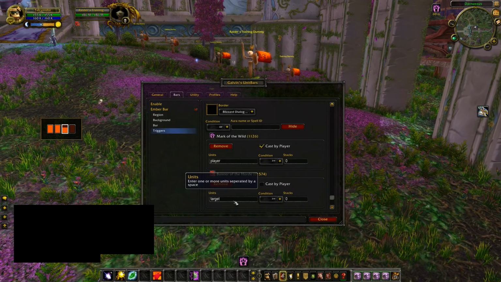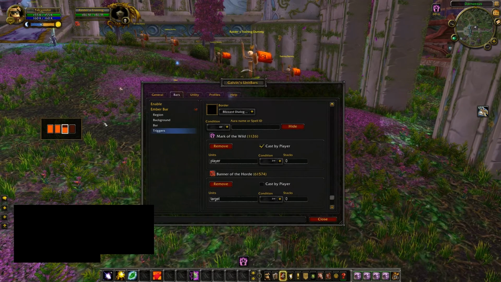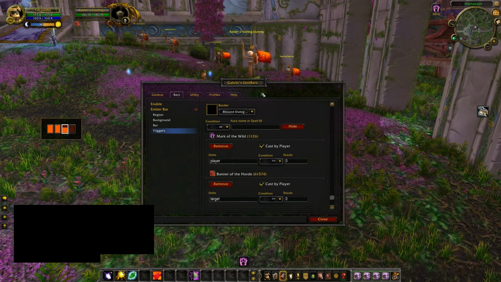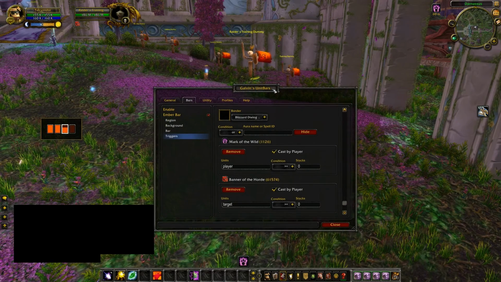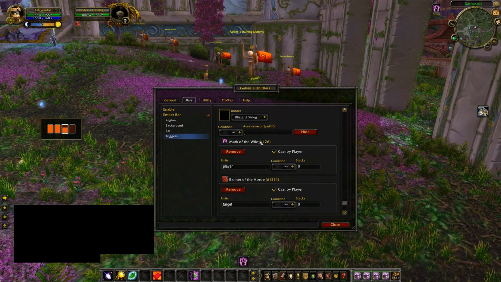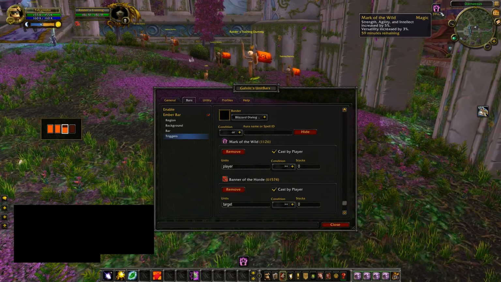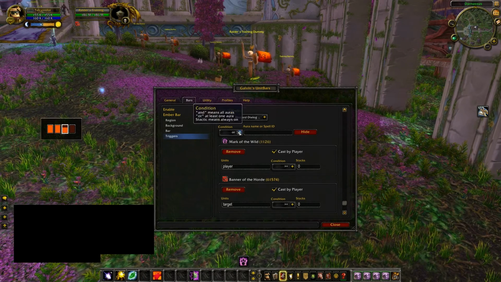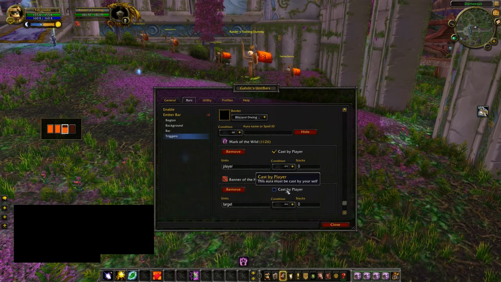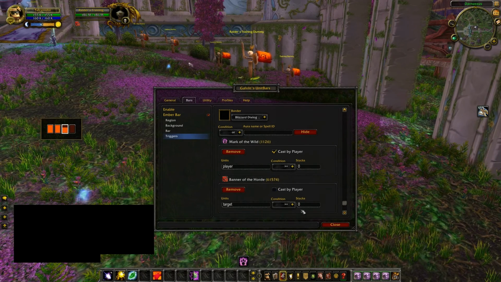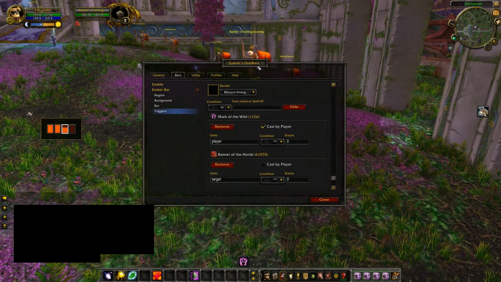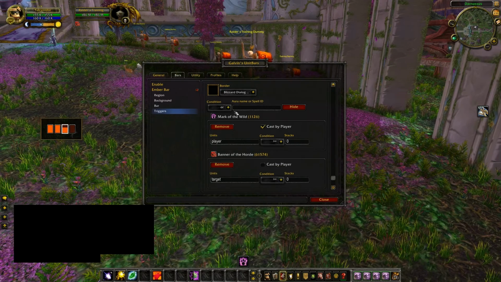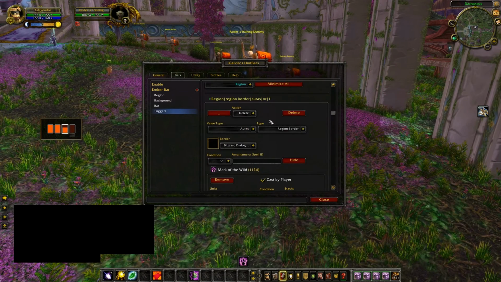So it's on the target, so the golden border is showing up. But if I click cast by player, see, it's still lighting up because I have this on me as well. So I can just click this off. See, now the border isn't lit up. Uncheck cast by player, then it lights up again. You can put in stacks for any auras that might have a stack size. The conditions work just like the conditions on regular auras up here.